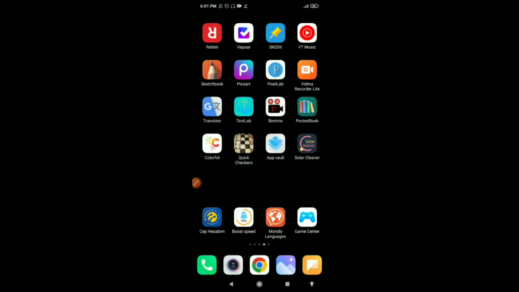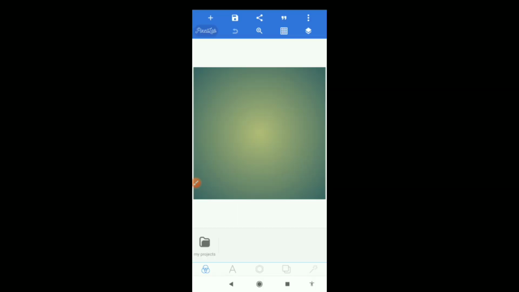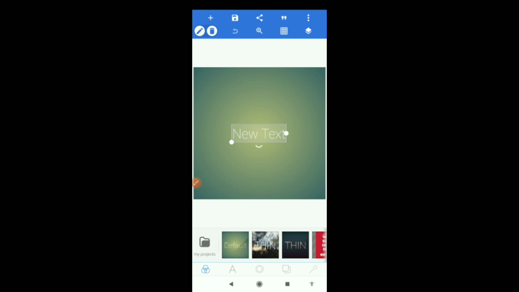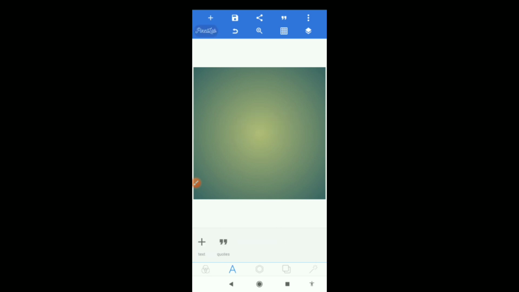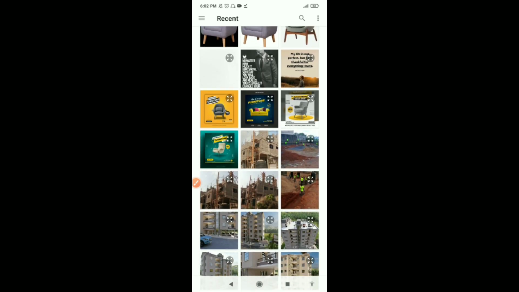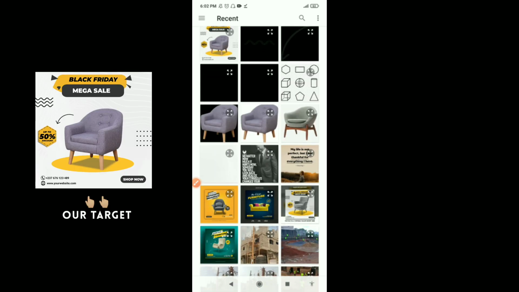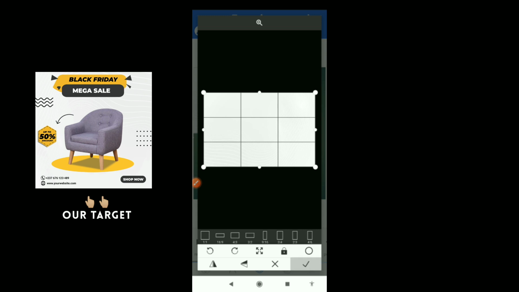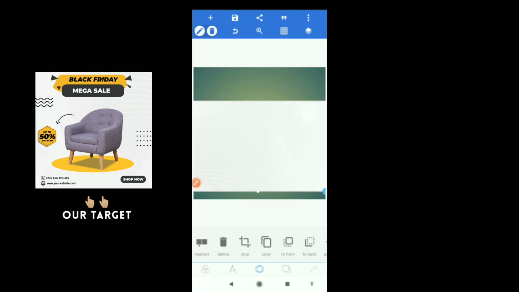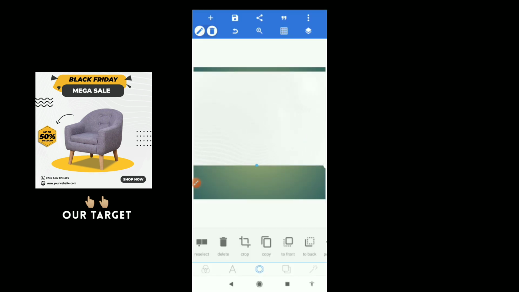So I'll start by launching my PixelLab and I'll take a new page like this from scratch. First thing is the background, so I'm going to get the background. I will import the background from the import button, and then I'm going to put it, this is my background with little stripes on it.